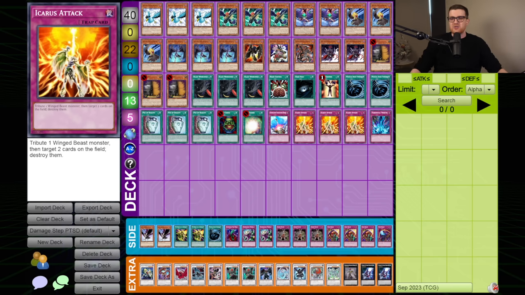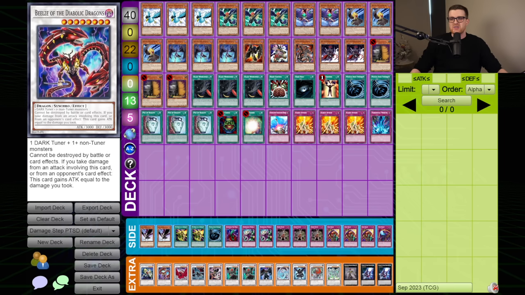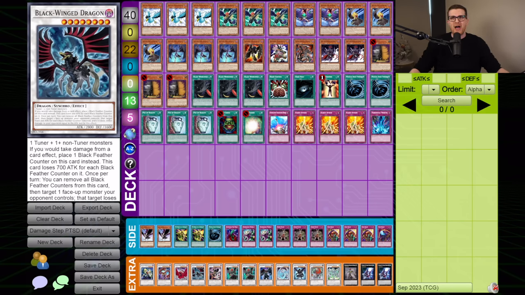The extra deck's kind of interesting. Aside from typical suspects like Ally of Justice, Catastrophe, we have Beals of the Diabolical Dragons. This just needs a dark tuner in order for us to summon. It's a level 8, and it's a pain in the ass. If we summon this, Gage actually might not have an out. Of course, we have Black Rose. We're playing Black Winged Dragon, not because it's on theme, but because in case Gage gets the idea to play like Chain Burn or something, this actually is a way to counter that. So I just like having that as a precautionary measure.